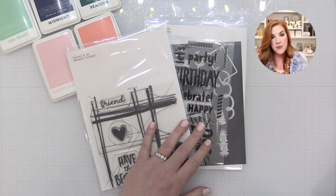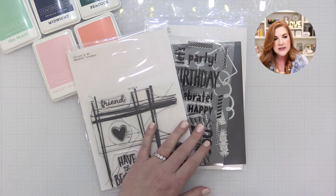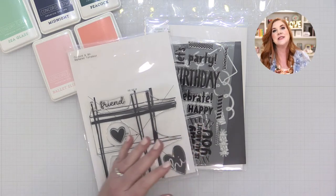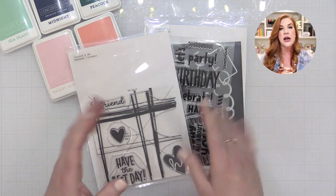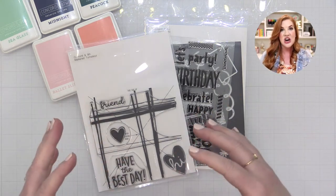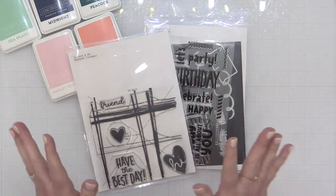Now, I'm going to go through the comments here and see what we've all said. Masculine with pink. We've got masculine M, masculine classic Carissa, masculine classic. Oh my goodness. I think maybe we're getting more classic here. Okay, I think it's a toss-up. So, you know what? I'm gonna stamp both. We're only gonna create one card, but maybe then I can share a thumbnail later on that has both options in it.